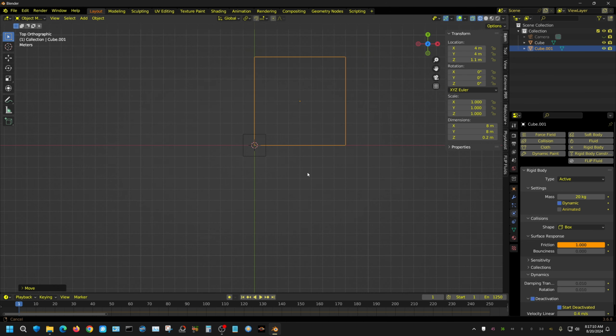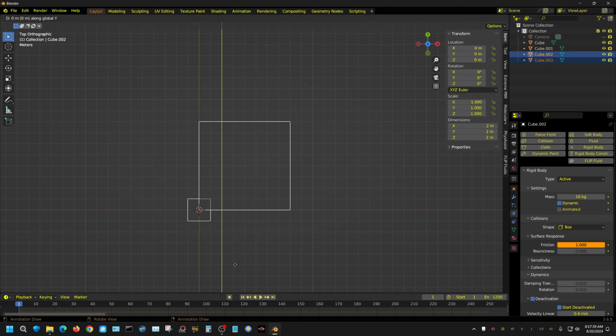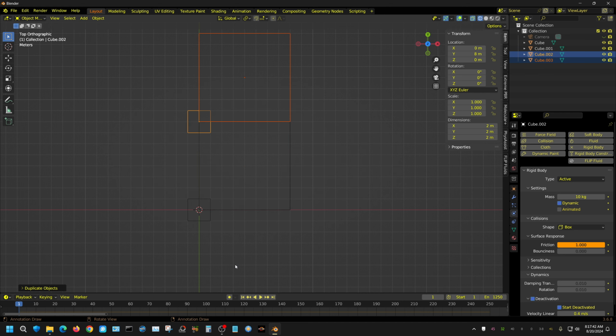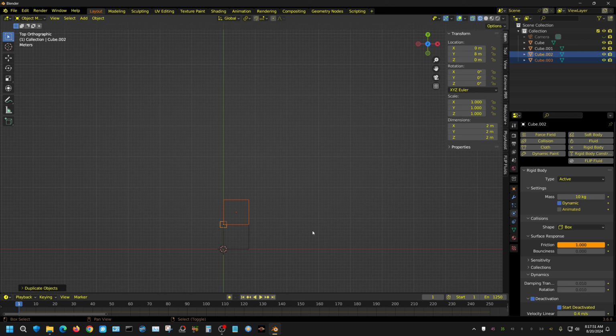Alright. Now what we need to do is select both of these at this point. And we need to duplicate these and move these all in one motion so that they line up perfectly right here. Now, we know that we need to essentially move it 8 meters. So we're going to press Shift D, Y, 8, enter. And since we did all that essentially in one move, we can just press Shift R, and it repeats what we just did.